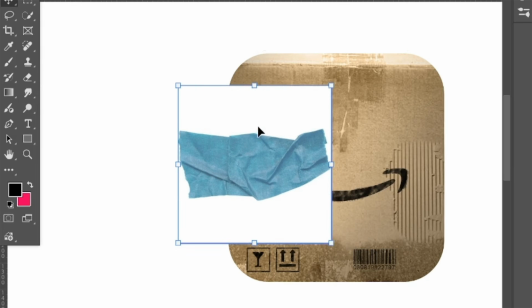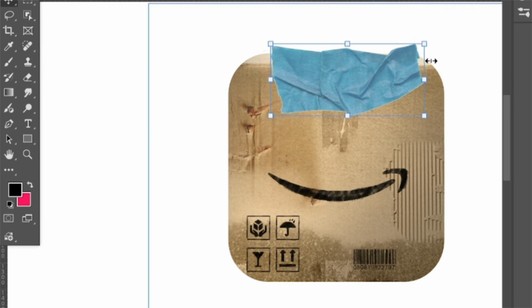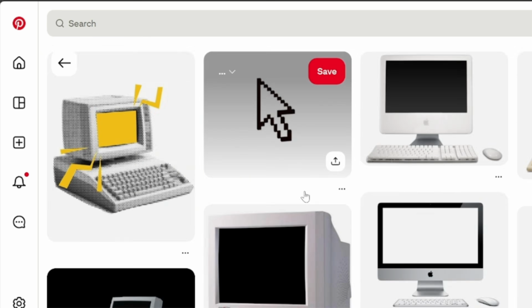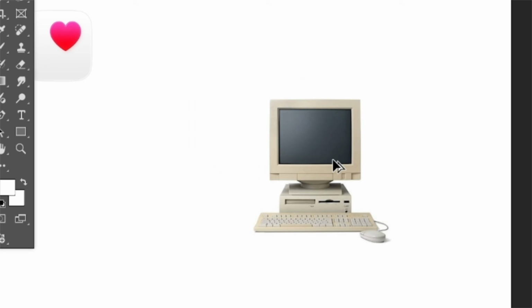The tape also got an upgrade. In my version, everything needed to look crumpled, scratched and overused. And now this finally looked like a realistic Amazon logo. Just like in real life, I saved health for last. Realism is important in this challenge. The idea was to recreate the icon.